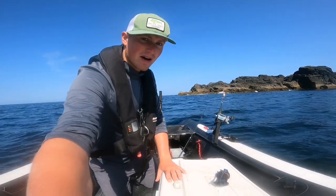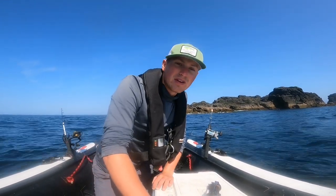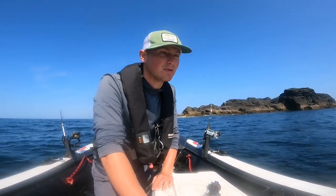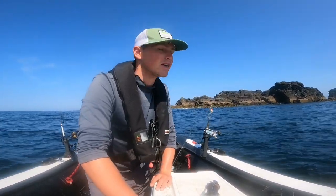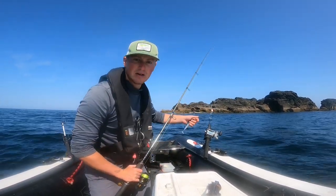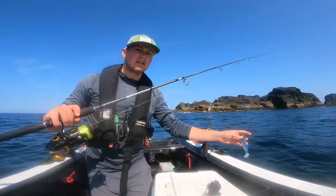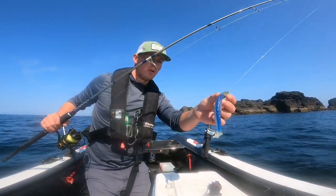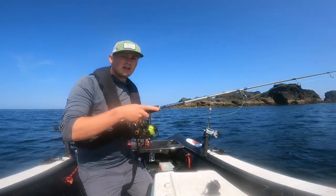I've got no fish finder with me where there would usually be one. My Striker 4 has died after four years of good service — it's given up, but I'm very impressed with how well that unit lasted. I've ordered a new Striker 5 but until that arrives I just have to guess what's beneath me. I know it's relatively reefy here and I'm in about 20 meters of water, so I want about 40 to 60 grams of weight to get me down. I'm going in with a Fish Black Minnow, number four, the 40-gram head — nice blue and silver body — and I'm just going to let that sink down.